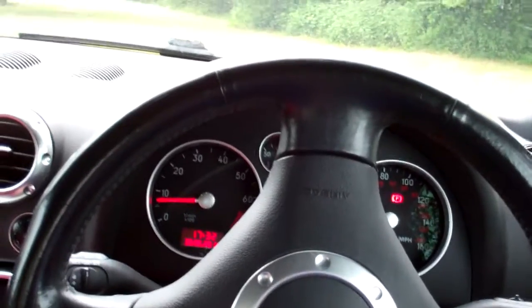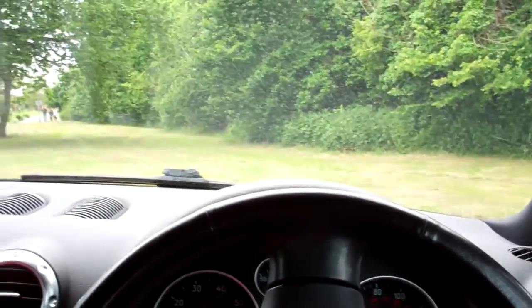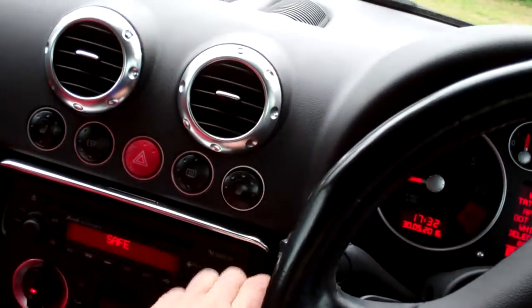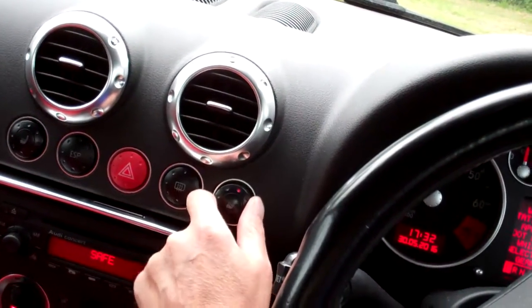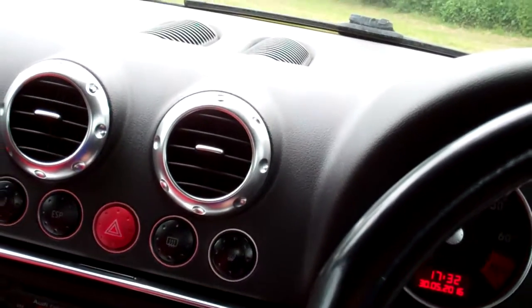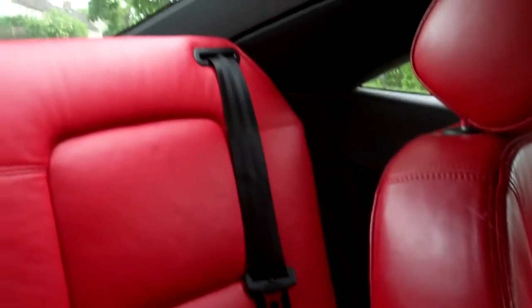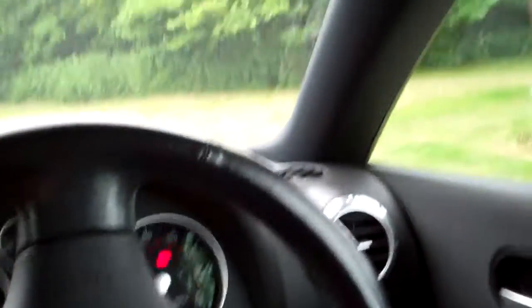It's got cruise control, it's got a good hi-fi system — Bose. I just love the way the dials and switches work. You pop these out for your heated rear window and heated seats, you turn them, and it tells you by the number of red dots how hot you've got it. I think it's perfect packaging — everything just fits so well. As my late father said, if it feels right, if it looks right, it probably is right. Let's see how we get on, and I'll let you know.